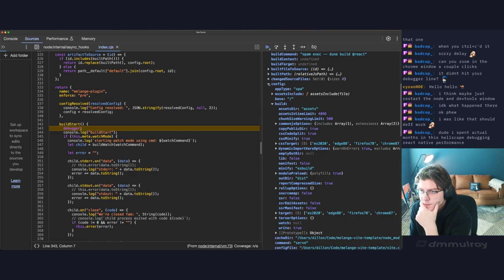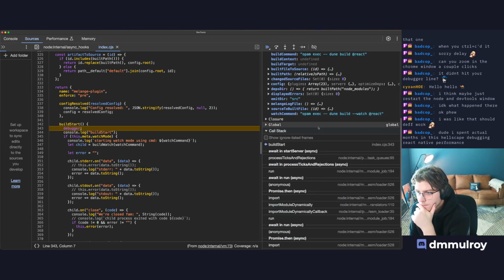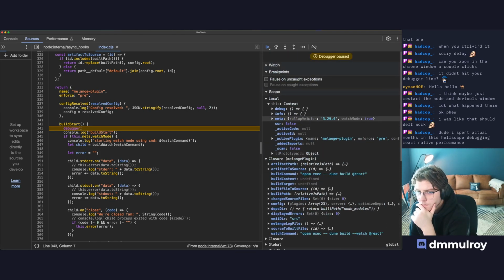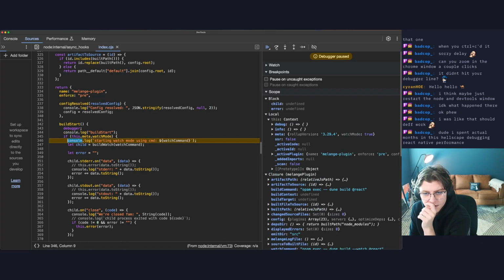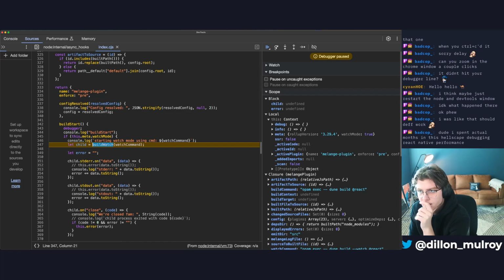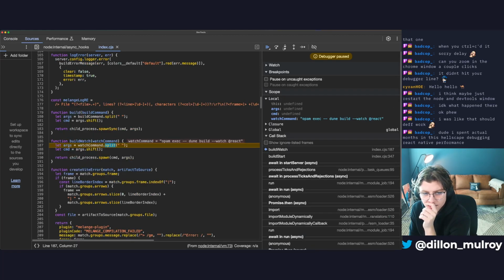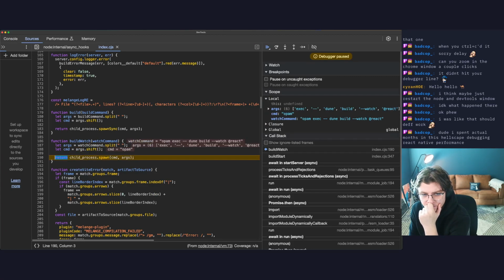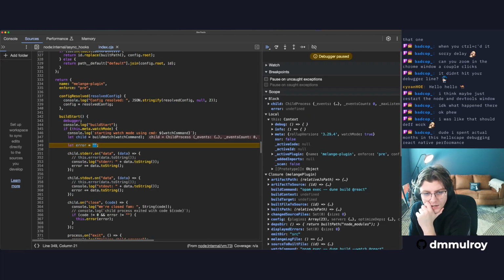All right, so we're in this debugger now. So we see that watch mode is true. So we should step into here. We know that's going to be fine. We hit into here. This is normal. Yeah, that's not going to do anything crazy. We probably really actually want a debug statement.